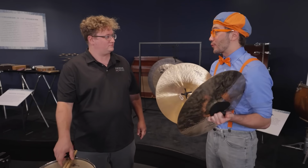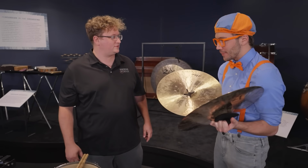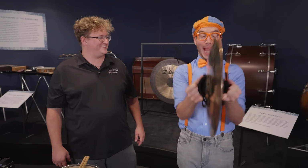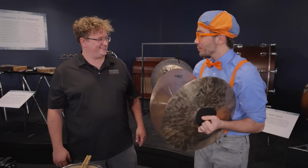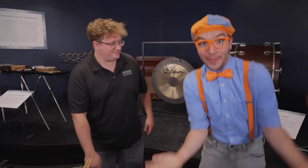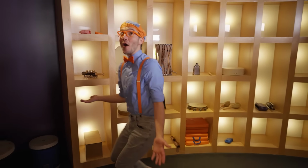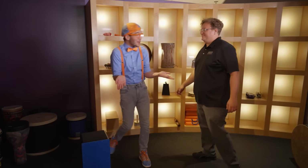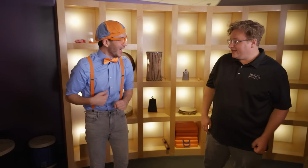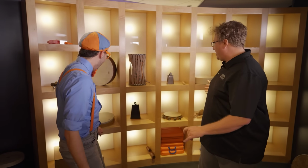Wow, well, thank you for teaching us about these amazing instruments and playing the snare drum with me. Oh, I play the cymbals. Well, are there other instruments we can learn to play? Sure, let's go this way. Okay. Wow, look at this place. It's so cool. There are so many percussion instruments and drums. Yeah, Blippi, this is groove space. So this is a place where you can take any instrument you want and play whatever kind of music you feel like. Good, well, I feel like playing all kinds of music today.